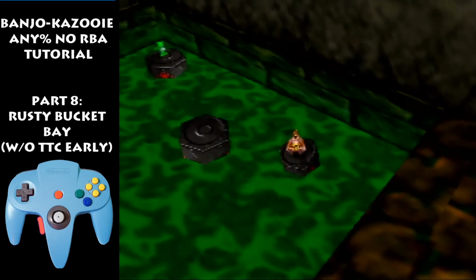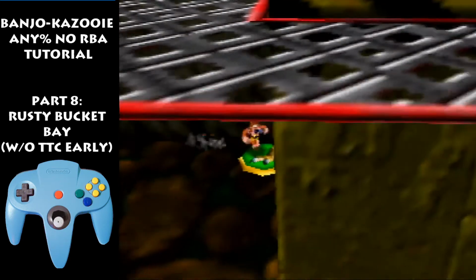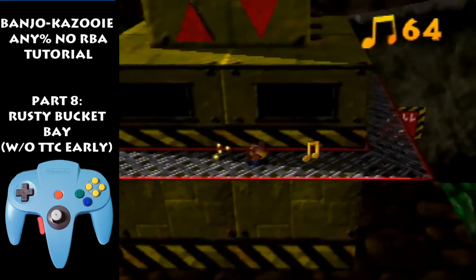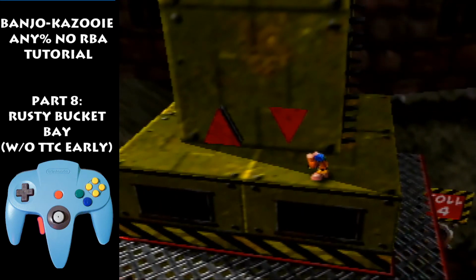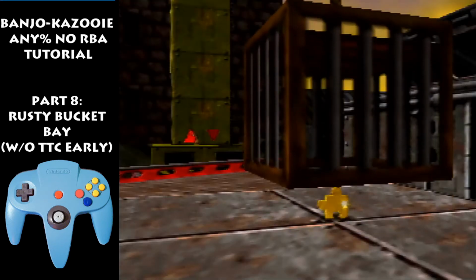So, when you jump here, the camera will be fixed. Don't touch the camera. Peck here. Jump straight down, then down left, and then flutter on. Roll, backflip, up right. Or it's up left, sorry. Then right when Banjo's feet touch the ground, hold Z, press B and beak barge.